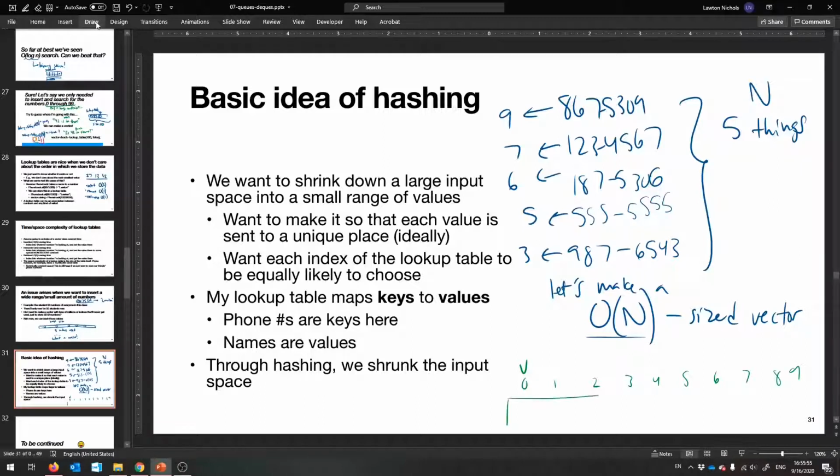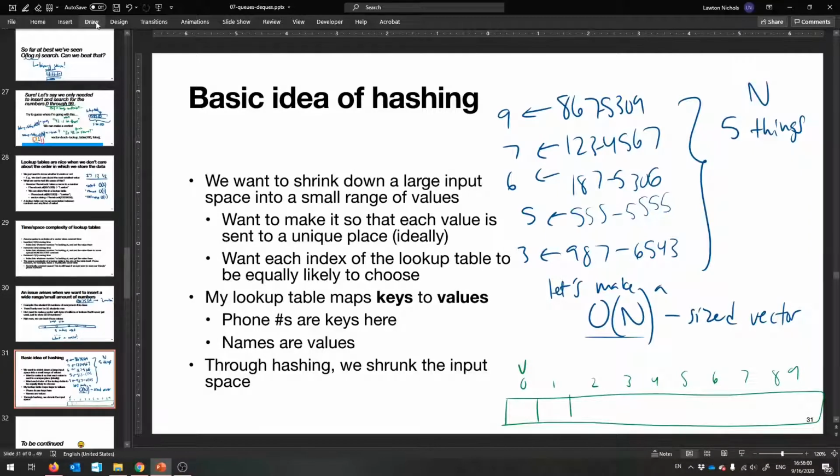And what I did, the secret was, I noticed that I could separate all of those values that I would ever want to search for based on some mathematical operation, which is mod 10 in this case. So this fancy number, if I ever want to look it up, I'll just instead look at 9. I'll hash it first and store Lawton there. And then at 7, I'll store mom.